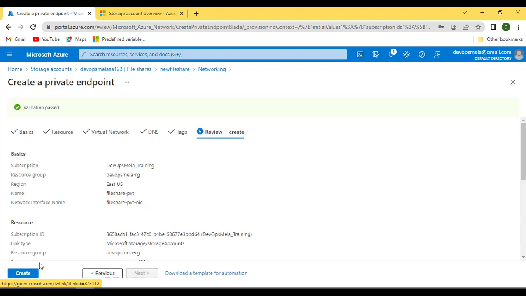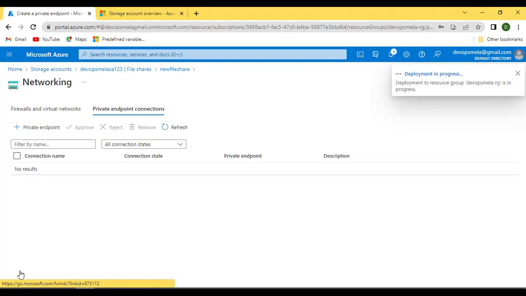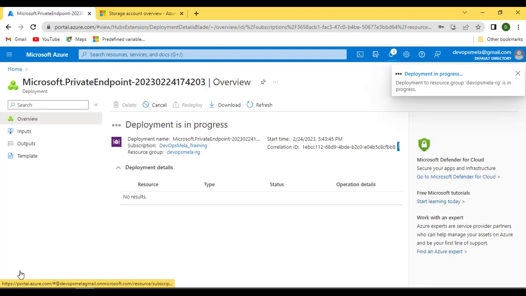The only thing left is to wait while the endpoint gets created, which may take around a minute. Then we need to go and mount the file share on the Ubuntu machine. Let's wait and come back once this private endpoint is created.